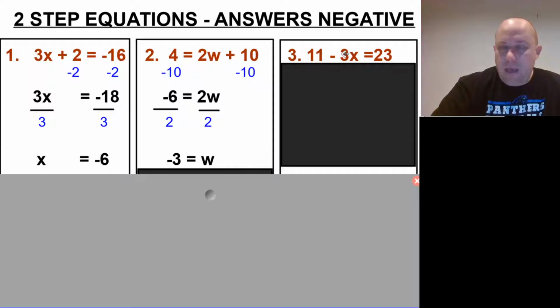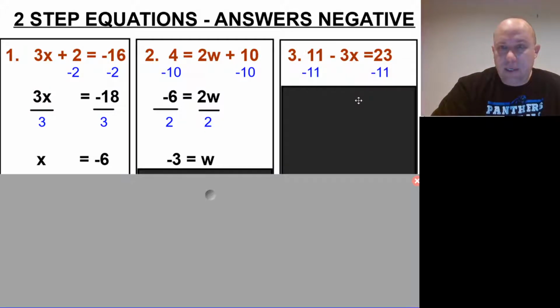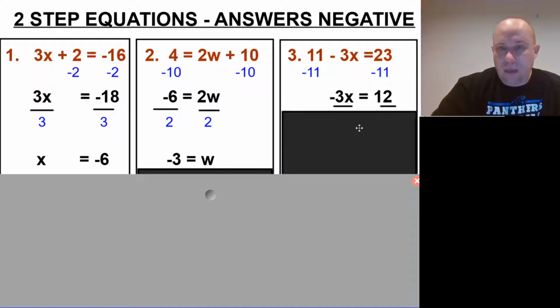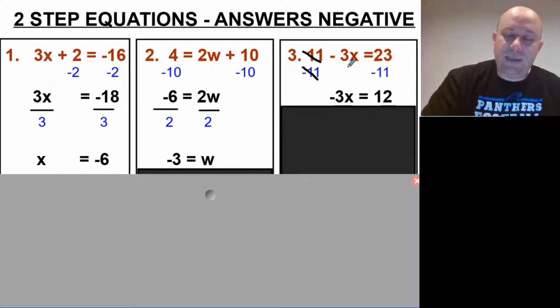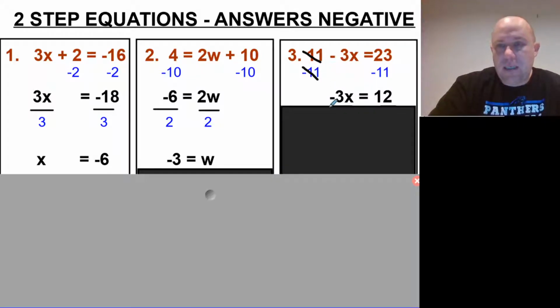And for question 3, once again, I've got the x term in the middle because sometimes that can be a little bit more confusing. It's on the left-hand side though, so I'm going to move my numbers away from this. So I'm going to move the 11 to the other side. So it's a positive 11, so I'm going to take away 11. Notice when I write down what I have left after I've cancelled out these 11s, or the negative 11s, I don't go 3x here. I still have to include this negative sign here as well. So I know it looks like a subtract, and subtract and negative are kind of the same thing in mathematics, and I know sometimes that will confuse people a little bit. So make sure you bring the negative sign down with this number here. And then 23 take away 11 is 12.